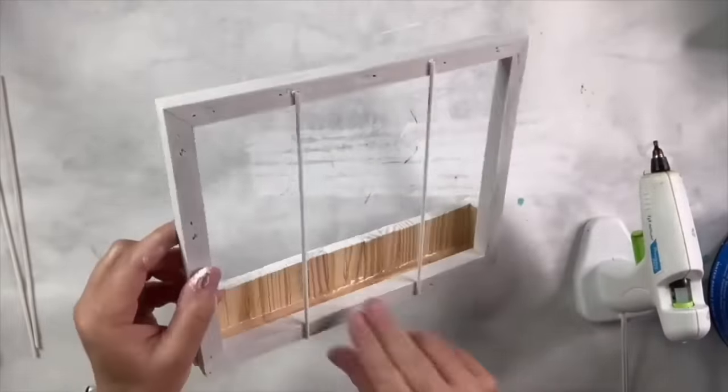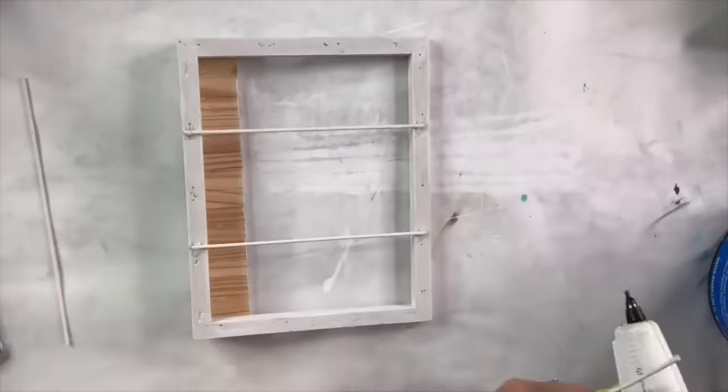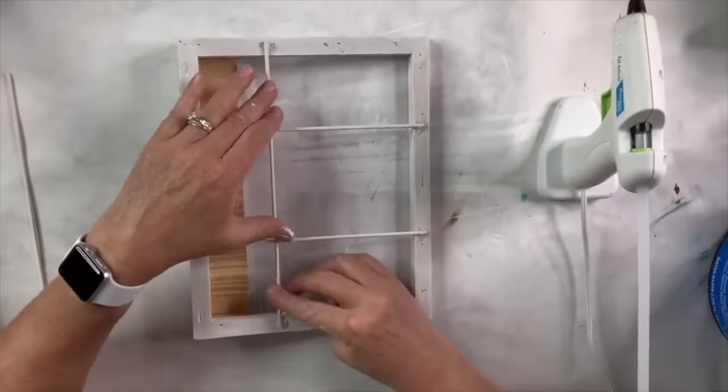And this is so easy. They're definitely secure. I put hot glue under and over each of the ends of the skewers, so there's no question that this is staying in place.